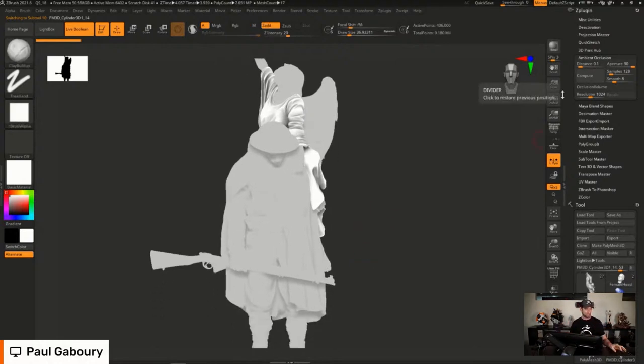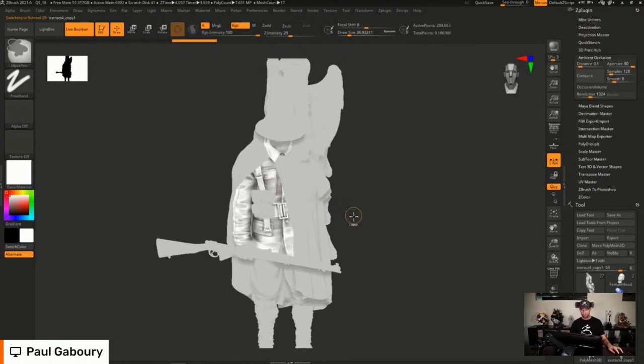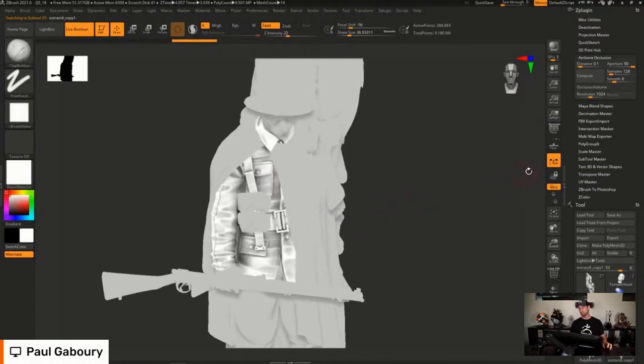So let's play a little bit with the settings so you guys get what this is going to change and what this is going to do. First things first, I would have a distance. Me, I probably want a little bit more distance in this, because if I'm going to do this render, I want to make sure things are being picked up, okay? And then we have samples. This is kind of more like quality in a way, right? So I'm going to throw some more samples on this, and then I'm just going to say recompute that. And now it's going to give me a little bit different AO.